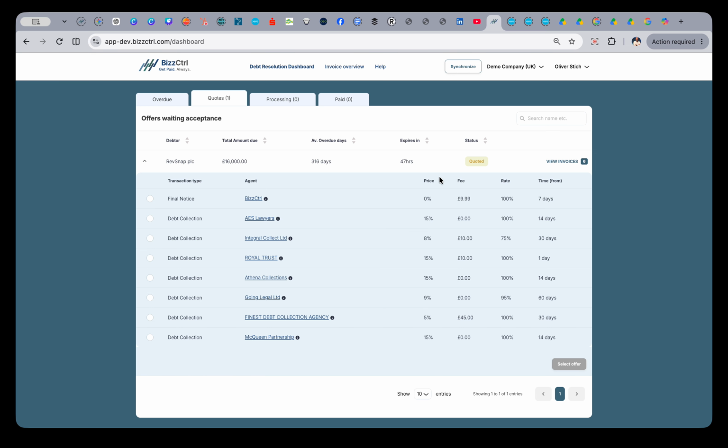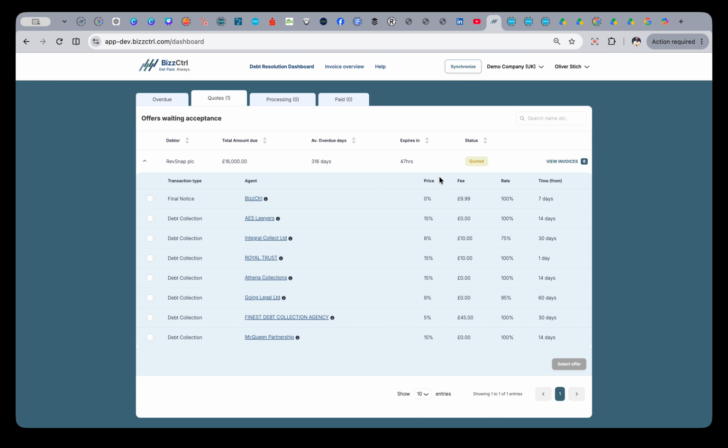So you select one debtor. I take one of my play data debtors here so that we don't annoy anyone with it. So we take this Integral Collect Limited. You see here they charge 8% and a £10 fixed fee for this, but this goes to the debtor, so you really don't have to worry about it too much. If you're not sure who you're dealing with, if you go over this little eye here, you see some information about these companies. If this is not enough for you, you can also click on here, and it will take you to their website, and you can study a little bit more who it is you're about to instruct.